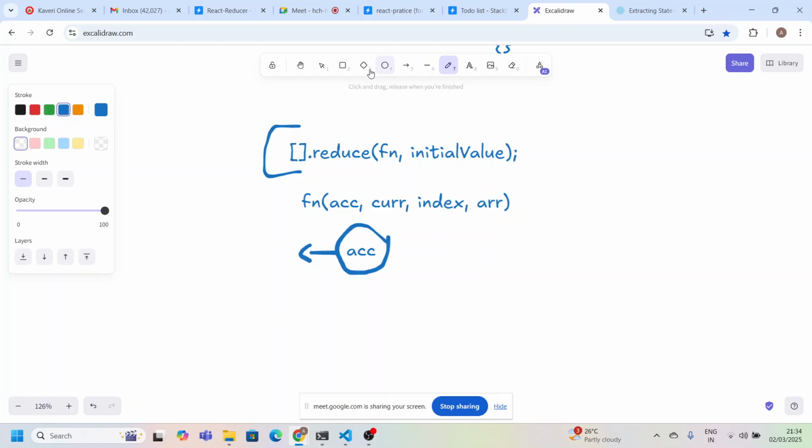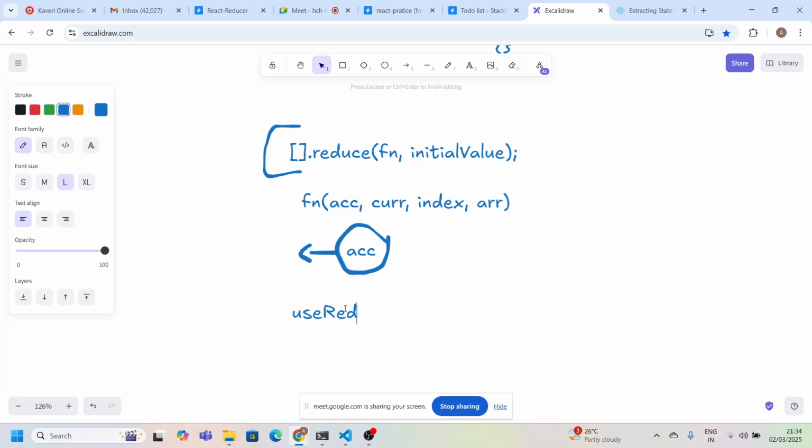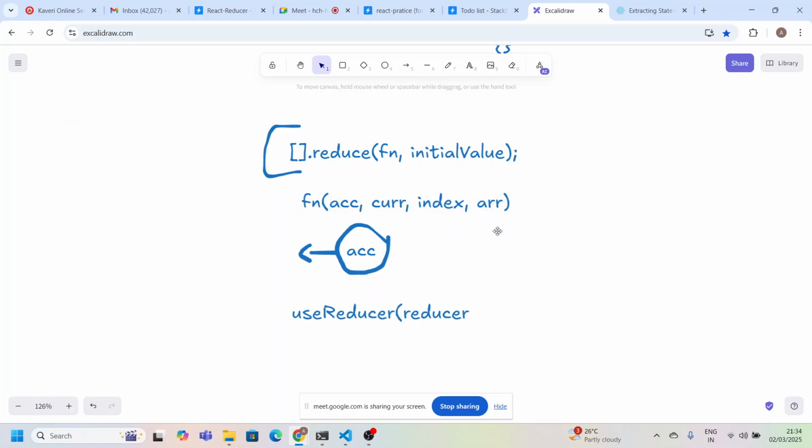Now what we are discussing is useReducer. The hook is useReducer. The useReducer works almost the same as this reduce function. It accepts one function called the reducer function, similar to the callback function here, and this will reduce your inputs into a single value.